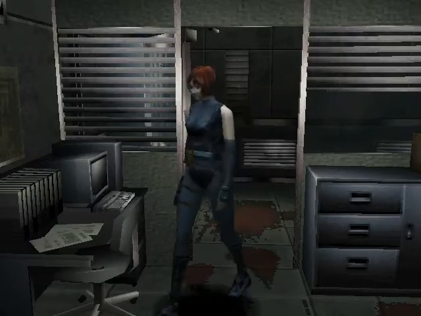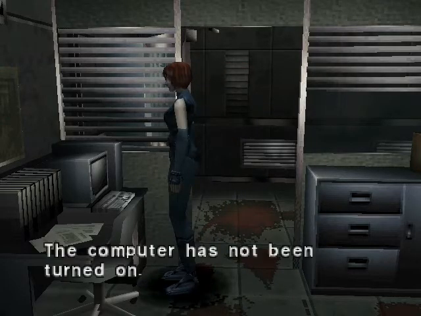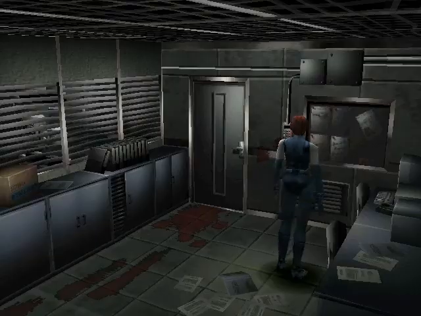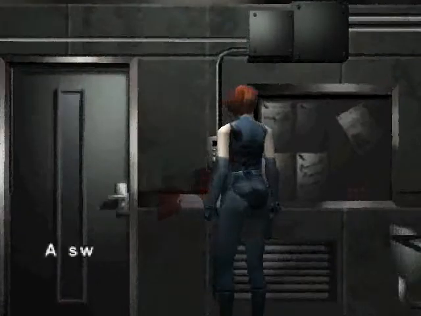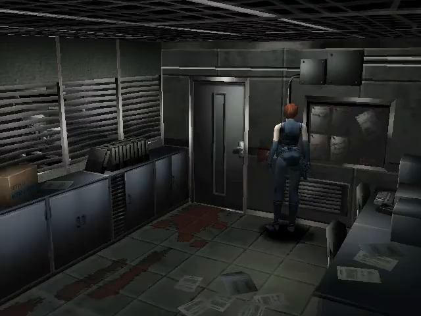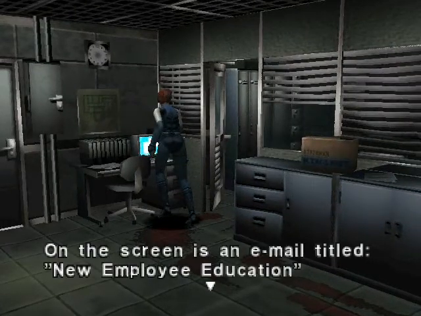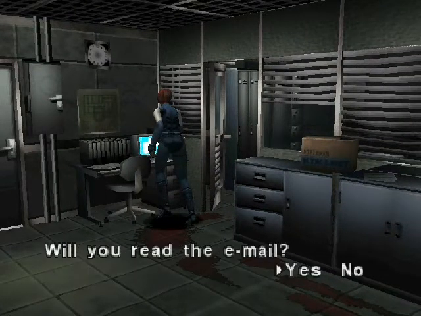Oh, yeah, this computer. You know you can turn on a computer by just pressing the button on the processor, right? Well, you can't do it in this game, no. You have to go over here, just blinky button, and then press the switch. Crazy, huh? I always forgot to do that. On the screen is an email titled New Employee Education. Will you read the email?